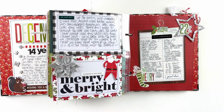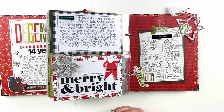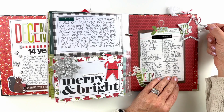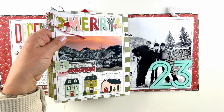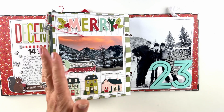Playing the gin the night before was the calm before the storm, but this is when all the planning really started happening. And I did some journaling there and then had some lists here. And this little guy was just something that a neighbor had given me on a little gift, and I thought that would be kind of fun to include. That same day, there was an amazingly beautiful sunset out our back window, our backyard, so I took just a little photo of that.